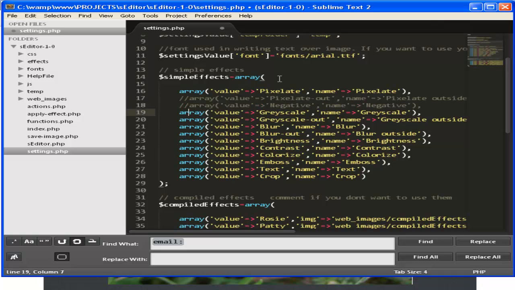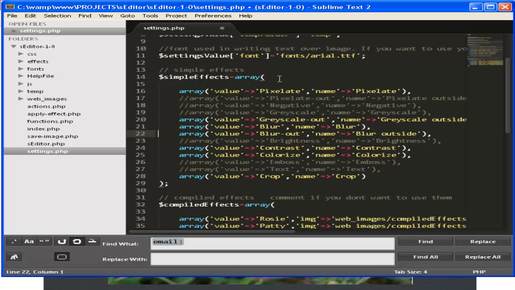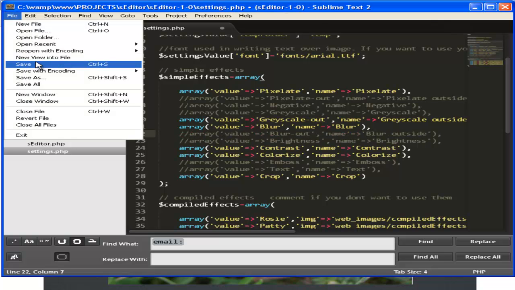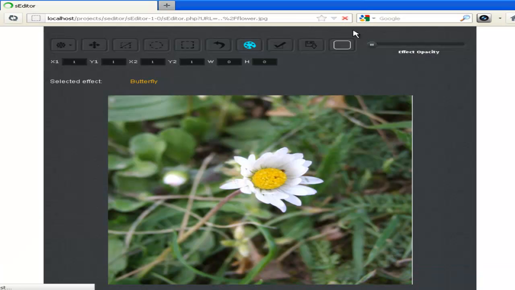I want to comment these. This one I don't want to allow the user to add the text, and okay, maybe this one, and I can save.